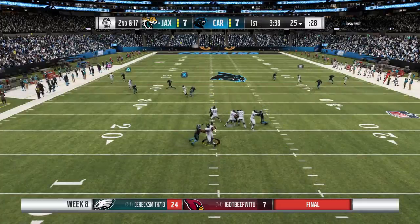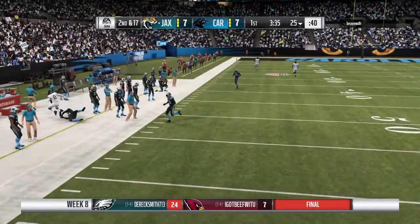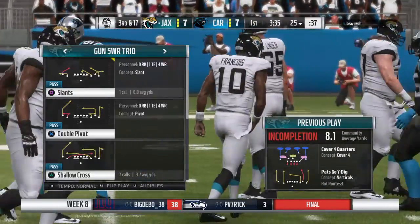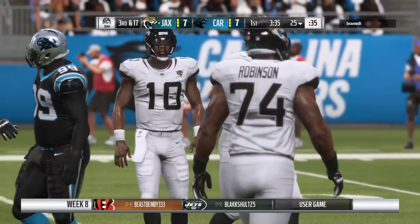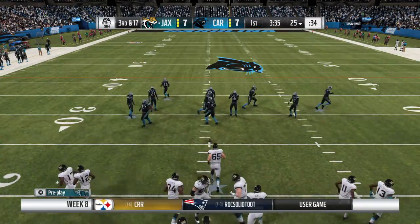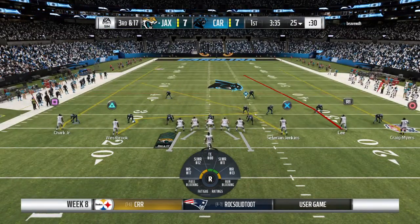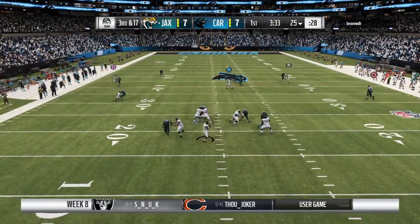Looking to throw. Able to shake him off. And he floated one out there incomplete. Niles Paul, the intended target, and it's third down. Love his pocket awareness, able to slip out of the sack. But once you take your eyes off the receivers, once your eyes come down and you see the rush, hard to get back downfield and find an open target. Fortunate, that one just wound up as an incomplete pass.